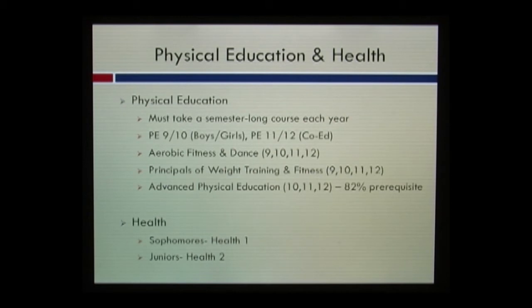Both Health 1 and Health 2 are part of graduation requirements. For most of you freshmen, you did not take Health 1 this year. Therefore, you must schedule it for next year. If you did take it, then you will not need to take Health sophomore year. All juniors should schedule Health 2 unless, based on academic course load, it does not fit into your schedule. Please see your school counselor if you think this situation pertains to you. In such case, you would take Health 2 senior year. At this time, please indicate your choices for PE and Health if that applies to you.